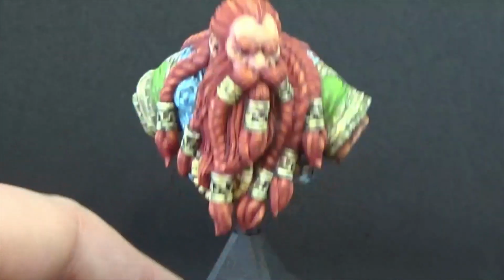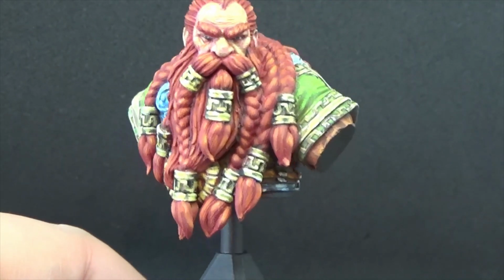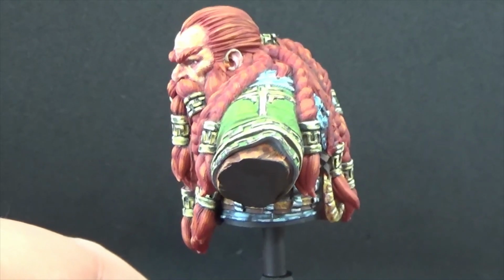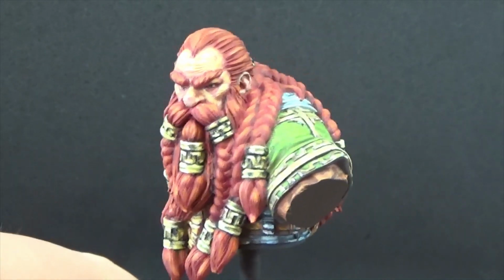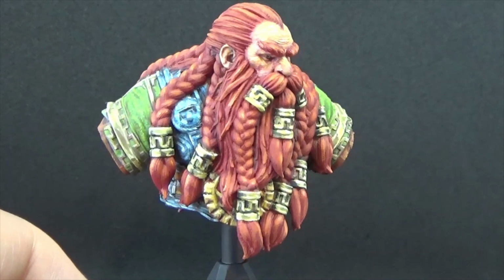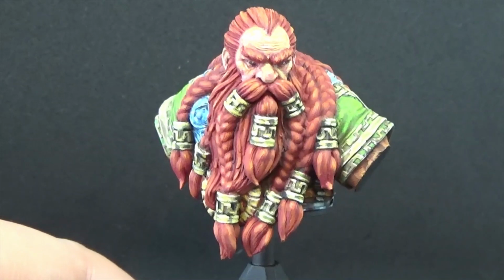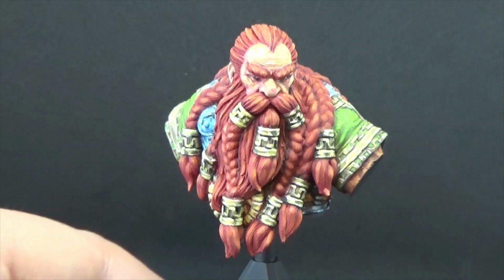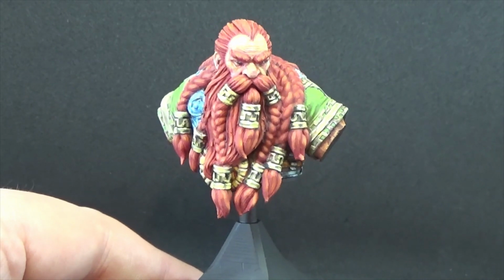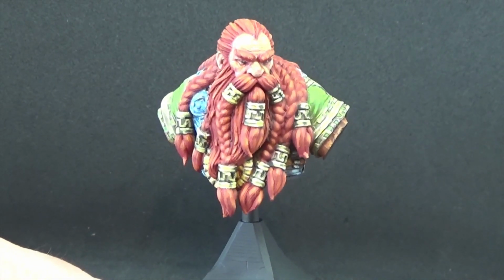But yeah, I think he looks really decent. I think if Charlie was a dwarf, maybe, just maybe, he might look like that. So again, thanks a lot, Fredrik, for letting me have this bust and let me have a paint of it. That's really appreciated.